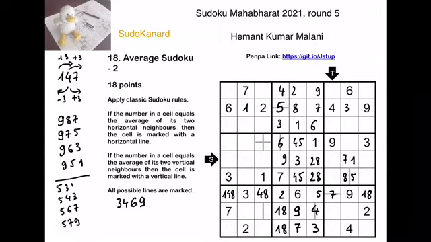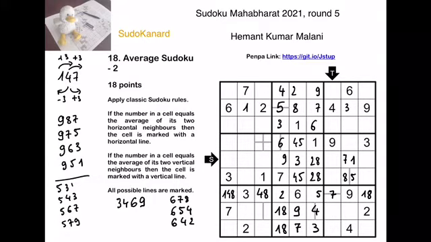So what are the options with 6? If we increase, we get 6, 7, 8. And that looks really possible. If we decrease, well, there's no other increasing option. If we decrease, we get 6, 5, 4, but this would leave no available value for this cell. So this is not a valid option.